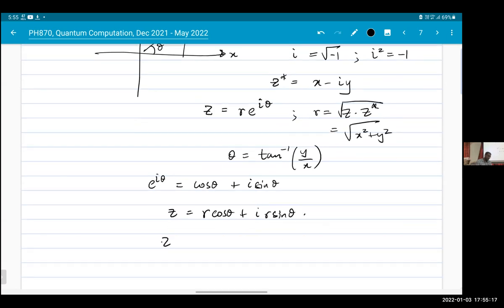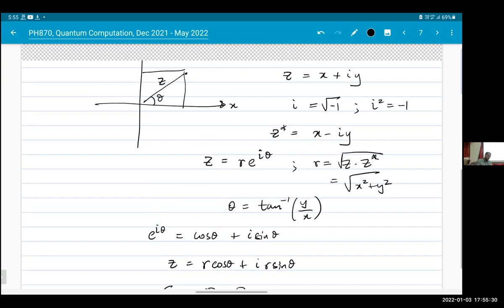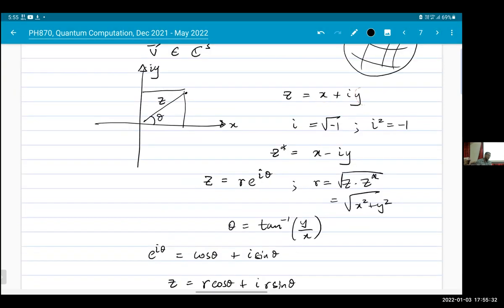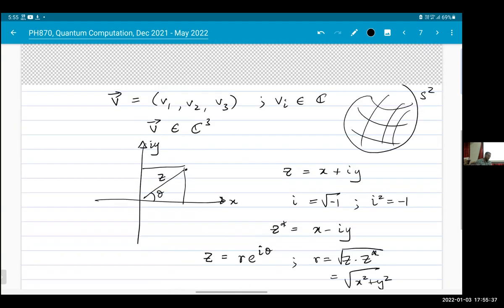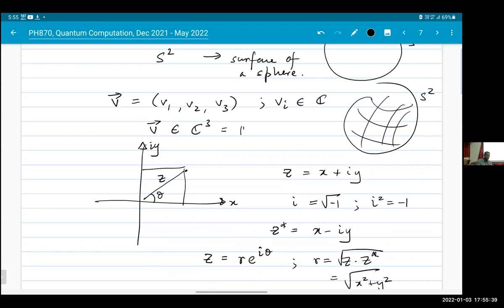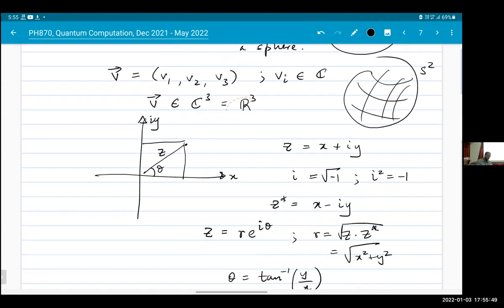So any complex number in C is equal to having a pair of real numbers, right? R cross R, because there is one real number and one real number, right? So for instance, if I write C cubed over here, this is also the same. I could also say this is R cubed, right? Not strictly, because there is additional structure in this complex number space, which is not present in R cubed. Sorry, R6, I should say.